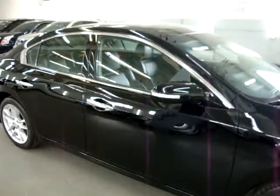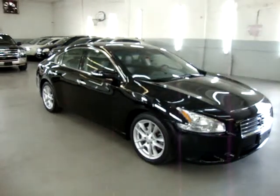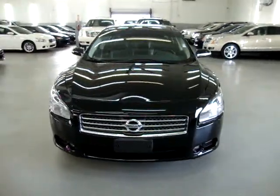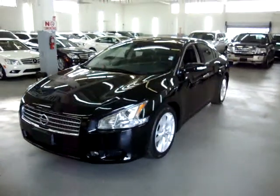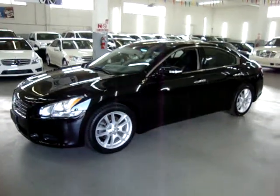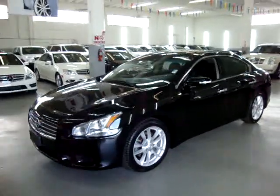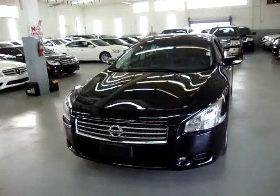Let's talk about financing for a moment. If you require financing, we have excellent rates for good credit, and we also have special financing for not such good credit. We even have some programs for really rough credit. If you live a long distance away and you're concerned about the financing, or you just want to get pre-approved before you come over, just go to the website vehiclemax.net. Right on the home page you'll see a silver tab that says apply for credit. Click it, fill it out completely, click submit at the bottom of the page, and then give us a call so we can retrieve your application and get you pre-approved.